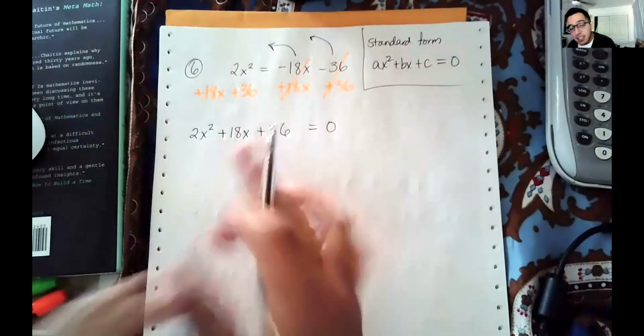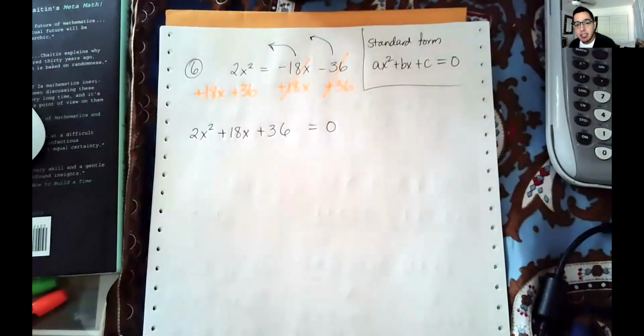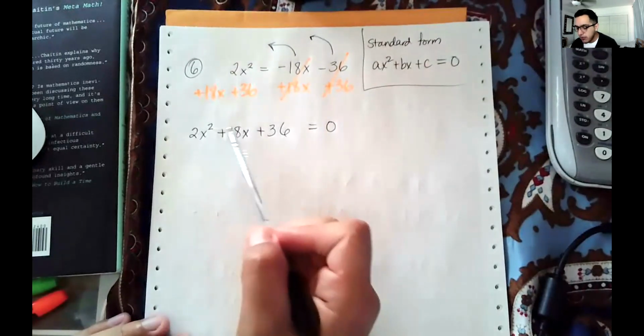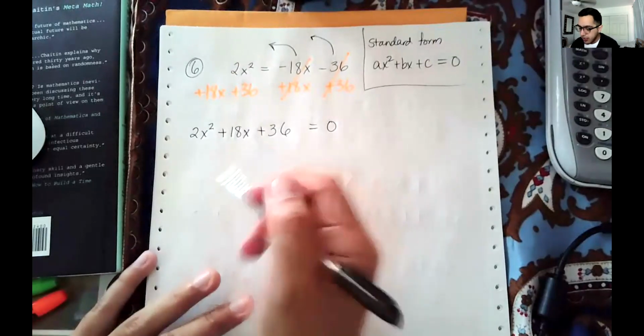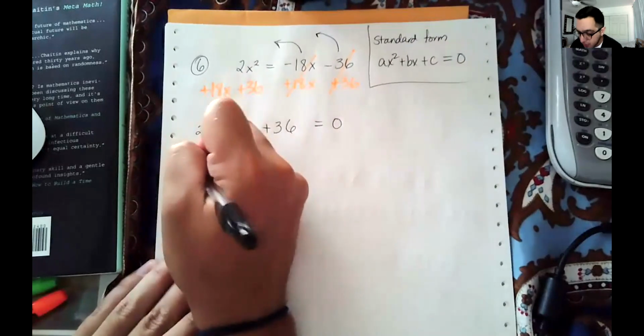So last time we went straight into the AC method, or into the FOIL method if you prefer that. But what I would say is you want to hold your horses on this one. Because if I look at all 3 of the terms, they all have a common factor, and it's going to make my life a lot easier if I just factor that out first. Now, the common factor that I see that they have is 2.